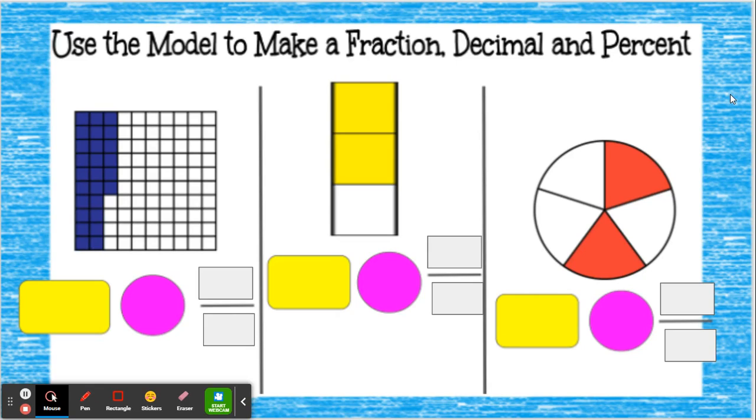The first person does a part, and the second person is possibly looking through the journal, looking through the notes, reminding them on how to solve something and being their coach. And then the role is reversed, or student number two then becomes the one that solves the next problem, and student number one becomes the rally coach, which they are rallying them on, looking through the journal, reminding them on how to solve certain problems.